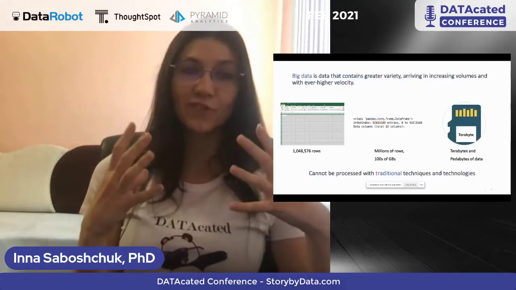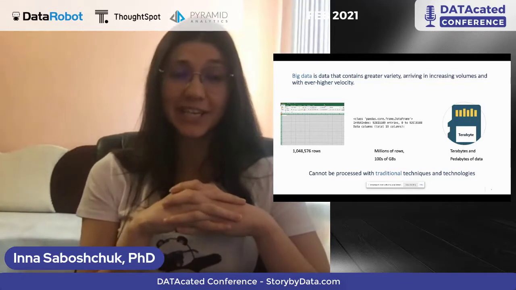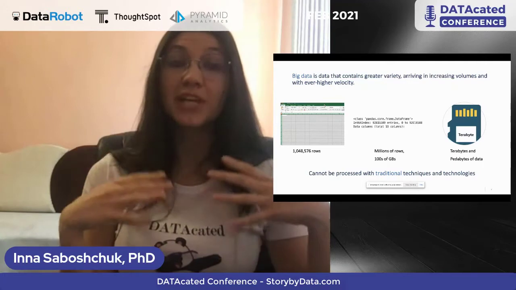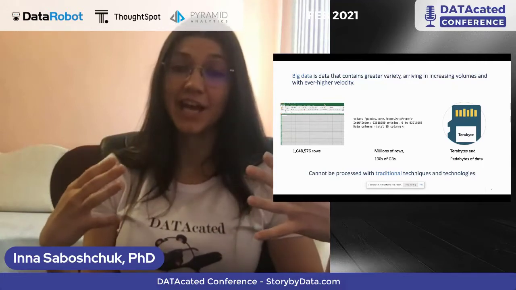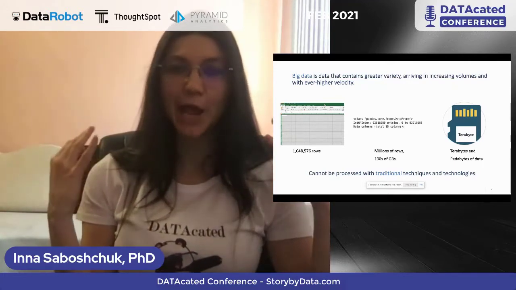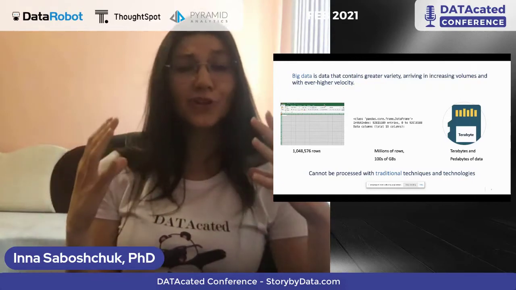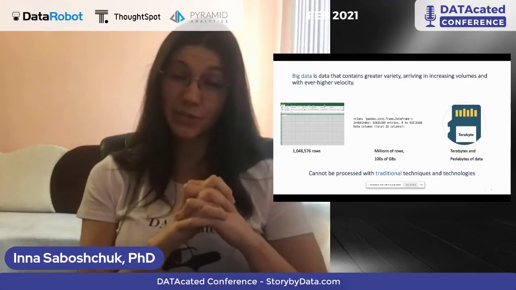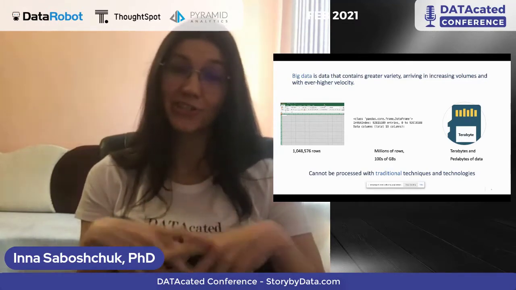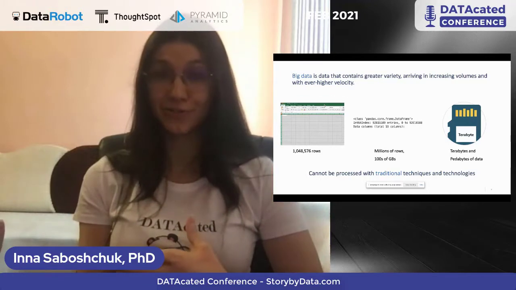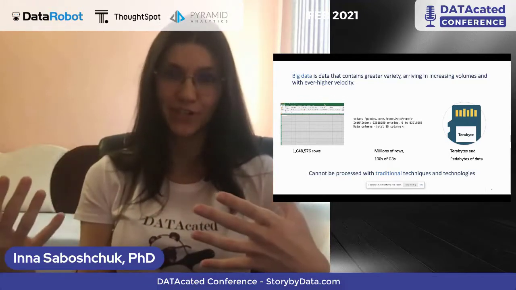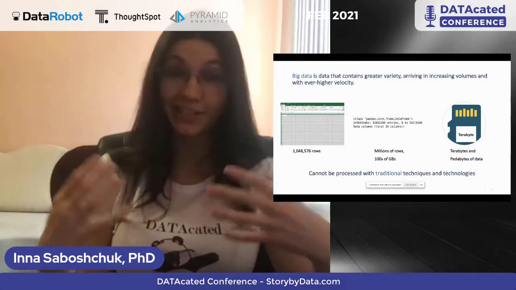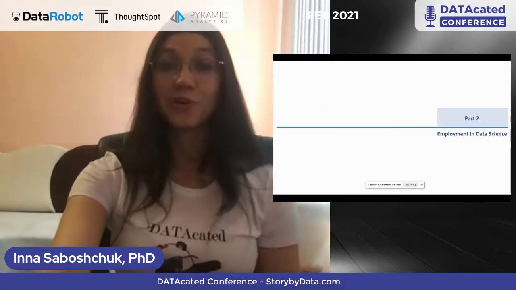The official definition that comes from Gartner is that big data is data that contains greater variety, arriving in increasing volumes and with ever higher velocity. So we're talking about terabytes and petabytes of data. And if you're interested in working with big data, then that really cannot be processed with traditional techniques and technologies, and you'll have to learn some extra technologies in order to be a big data professional. But it's not necessary in order to be a data scientist or analyst or a professional in the data world.